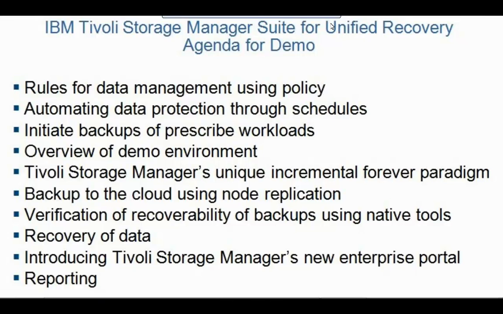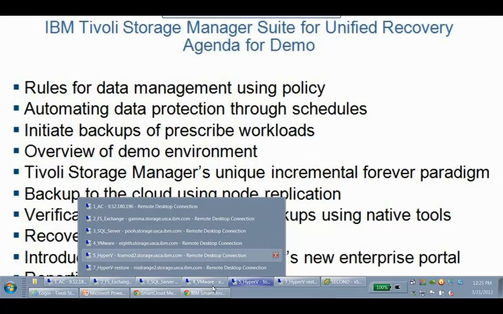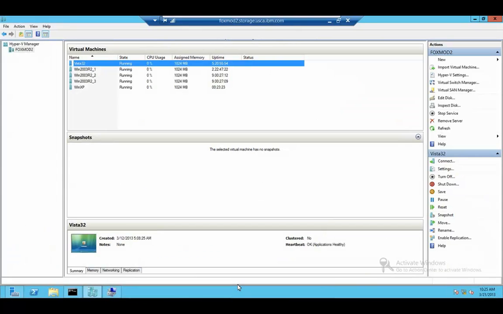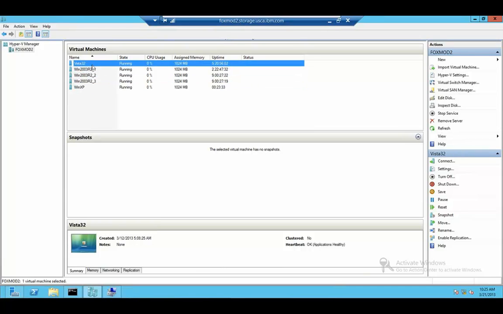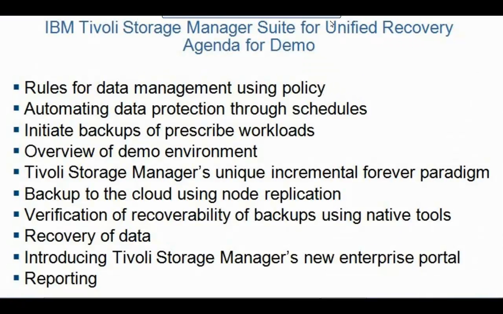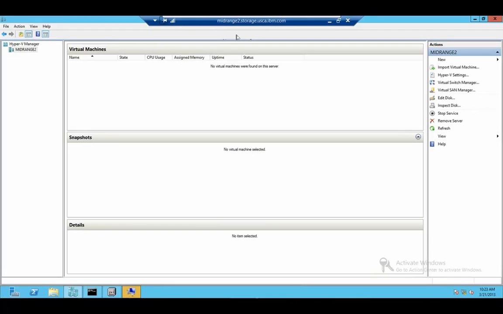And that brings us to unfortunate event number 5. A Hyper-V virtual machine is corrupted, and it has to be restored to a different location. So I'll launch my TSM client here to perform the restore. It's a simple matter of navigating to the appropriate VM and clicking on Restore. But before I do that, I would like to show you our Hyper-V environment real quick here. So I am on a machine called Foxtrot 2, and we can see 5 virtual machines up and running. Vista 32 is one of them. They're actually started and running, and we have backed them up before.